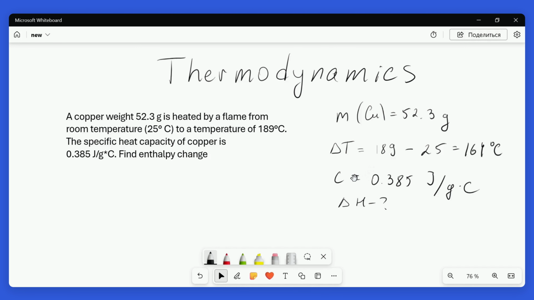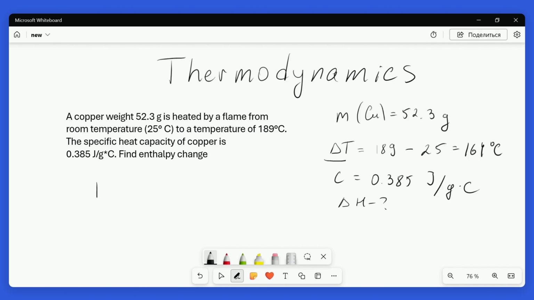So what we do here is, we need to find the enthalpy change, of course. By the way, heat capacity is always going to be given to you, or you will be able to find it from the table. They don't ask you to find it unless every single letter from the formula is provided. But usually that's not the case. They usually want you to find enthalpy change.